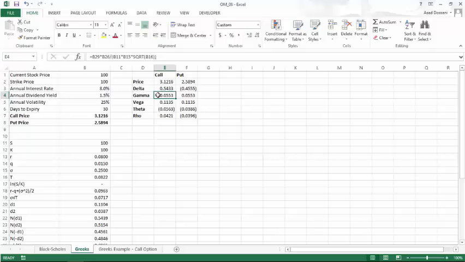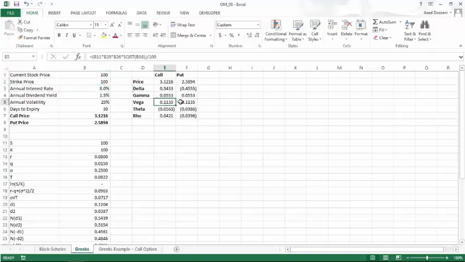And I told you gamma is highest for at-the-money options, lower for out-of-the-money and in-the-money options. So this is, let's say, the at-the-money value. If we have an in-the-money option, then this gamma falls to 0.047. And again, if it's the other way, then again it's a little bit lower than what it was before. Okay, so at-the-money tends to give you the highest value of gamma. As you can see, gamma doesn't change very much. It's pretty similar even as we vary the stock price. So it's not a variable that changes as much, say, as delta does.